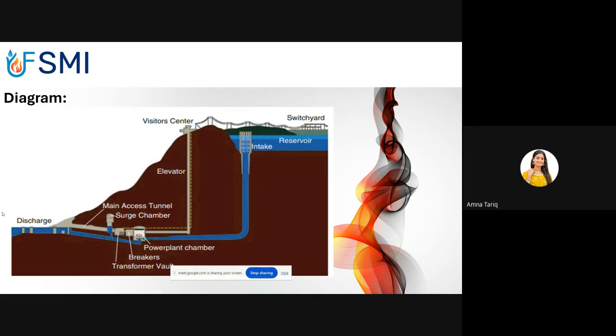Okay, the turbine shaft is connected to the shaft of the generator. As the turbine shaft spins the shaft of the generator, the generator converts the mechanical energy from the turbine into electrical energy. The generator and other electrical equipment are housed in a building called the powerhouse. The electricity generated by the powerhouse is carried over long distance transmission lines. So this is the diagram of pumped storage, and we understand the working process of pumped storage.